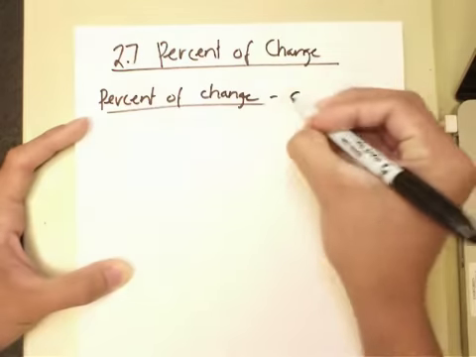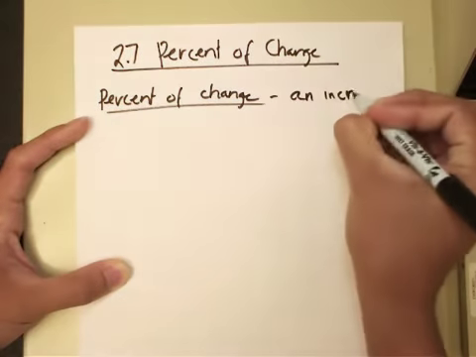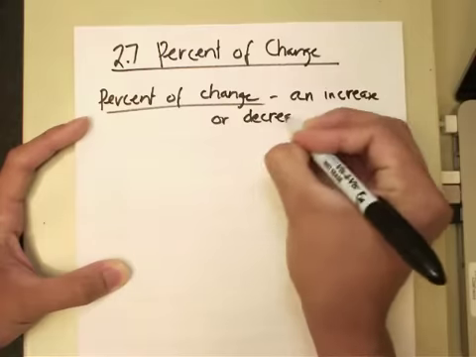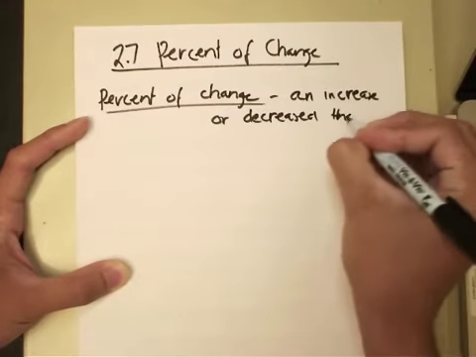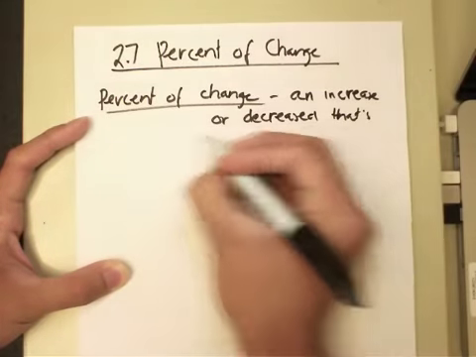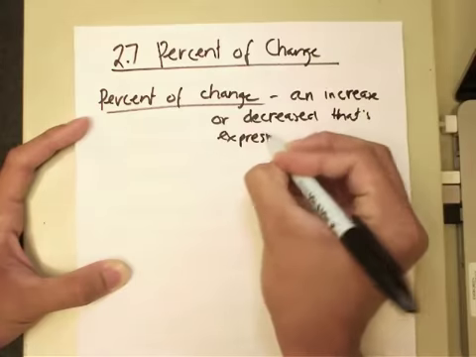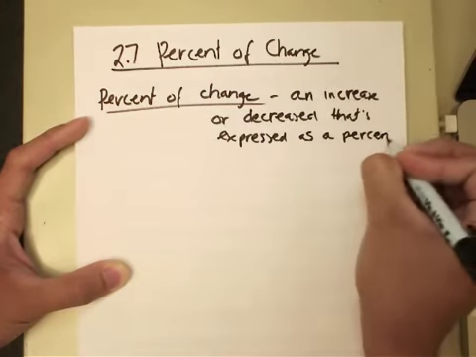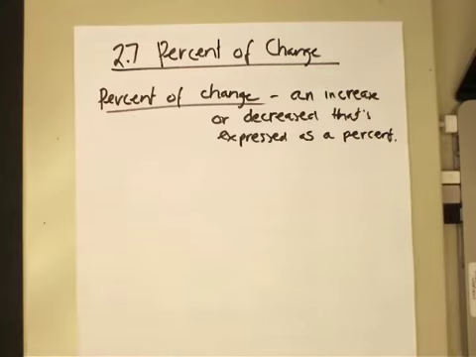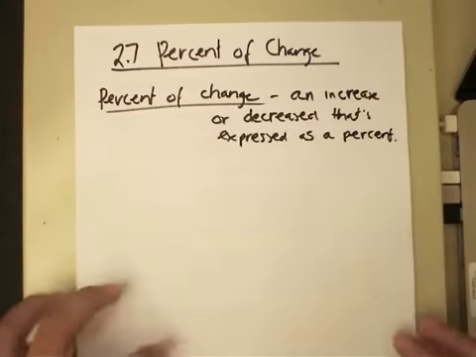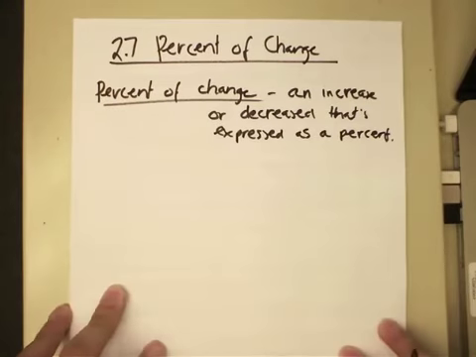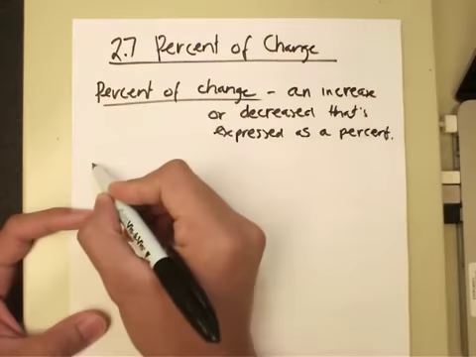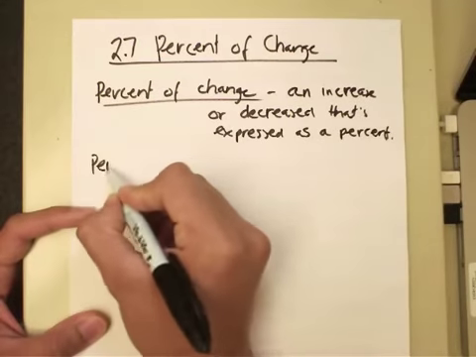It's an increase or decrease that's expressed as a percent. Okay, go ahead and write that down. Of course, this is on video, so you can certainly pause it any moment you want to have this written down. Next word I want to talk about is the percent of increase.